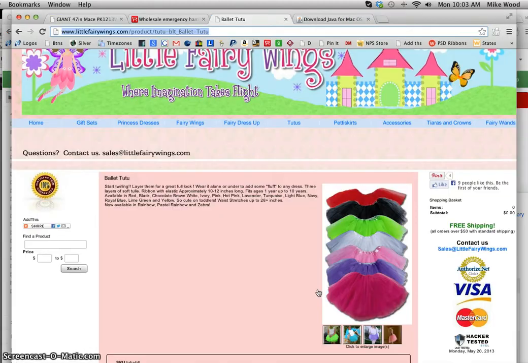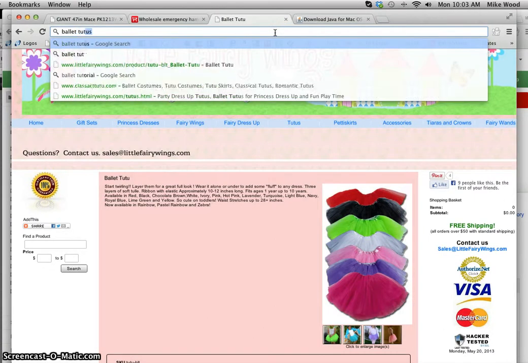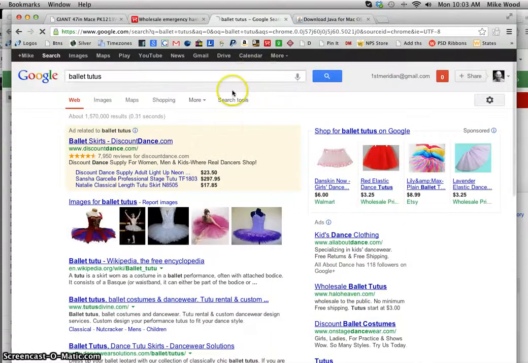Now if we look at the page results, let's just do a search here so you can see where this would show up. So for this search term here, this is an ad right here. DiscountDance.com is bidding on this ballet tutus phrase. Okay, so they're showing up at the top.